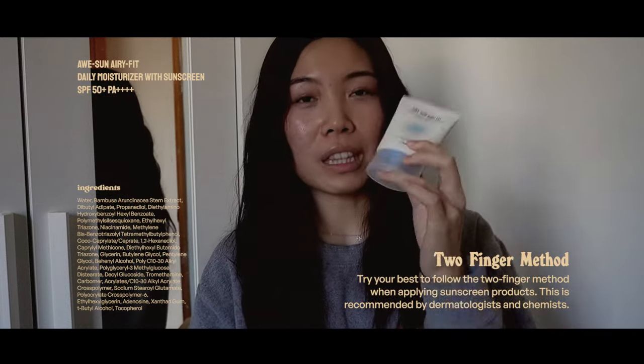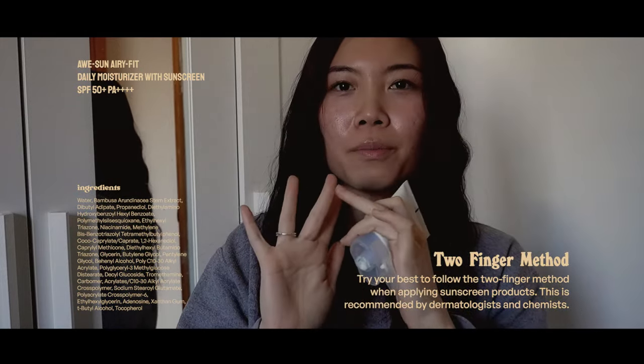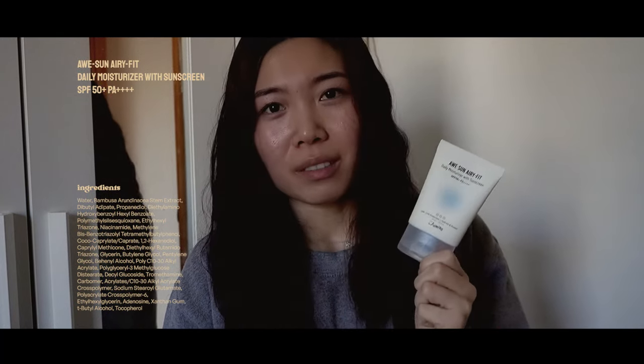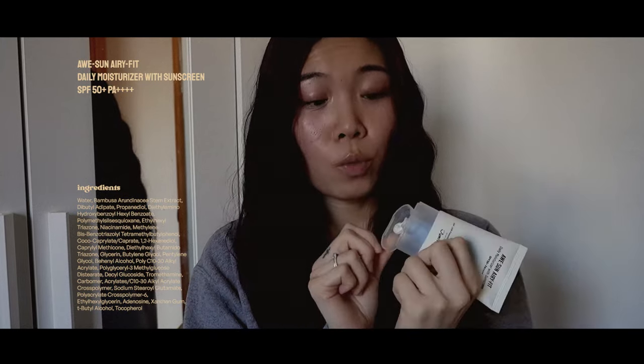I cannot do the two finger method with this because of the applicator opening being too wide. So I do a drop on my tip finger, and it usually works for me so that it doesn't leave any white cast. I would say that this could get messy if you're reapplying during the day, because even though the texture is thick, the sunscreen itself is also watery and very white. So if you are applying it in the middle of the day, it's gonna take a little while to blend it back in. Hygiene wise, I wouldn't really want to use this outdoors or in the middle of the day, just because of the applicator opening again, it's just too wide. Your hand is just gonna get all sticky and watery, and you just don't like that in the middle of the day.